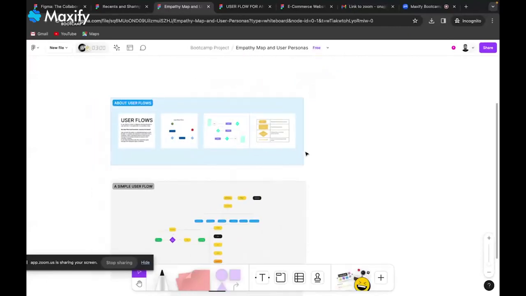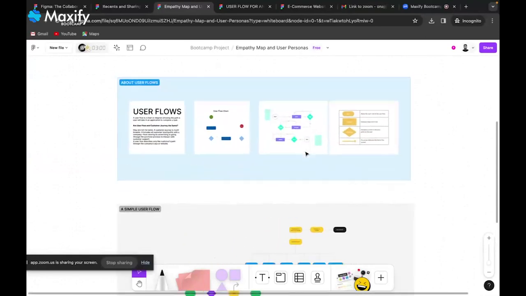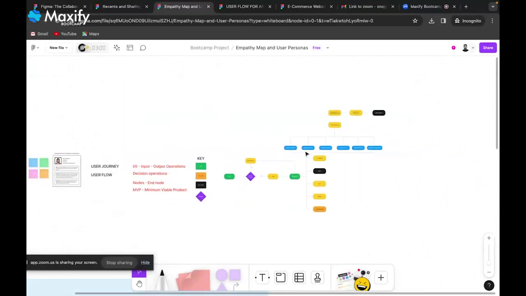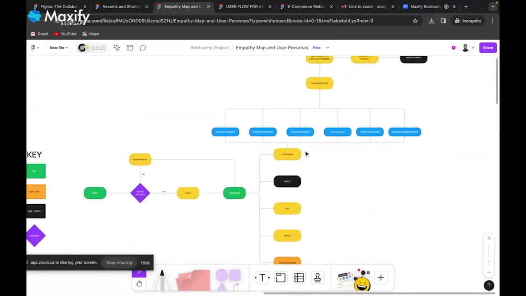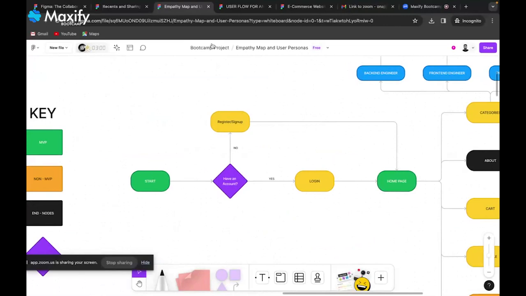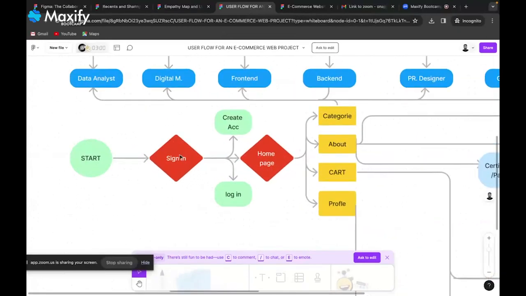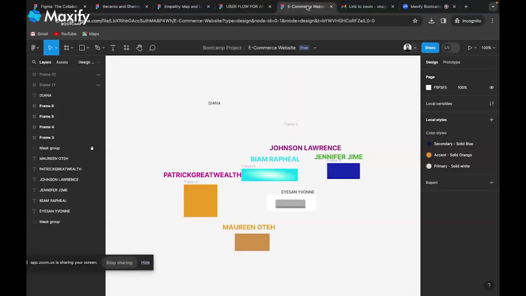So I have here the empathy map file where I believe every one of you saw the content for the video we created, and here is the user flow we started creating the other day. We'll be following this process. Then there's this assignment, the assignment submitted. It's also very okay. You have your start, your sign in, your home page. So of course your designing is going to begin from start and then to the authentication screens. All right. So we'll be designing inside of here.